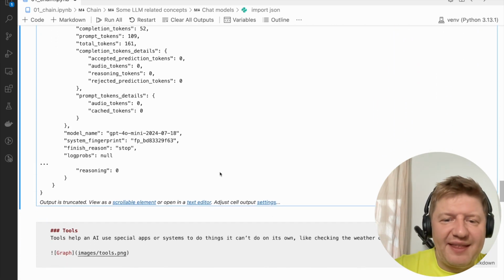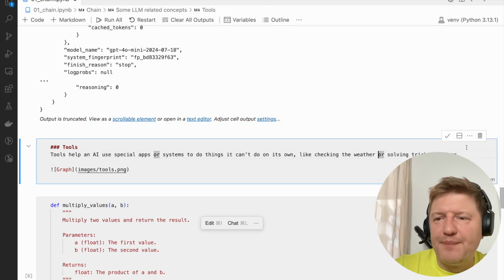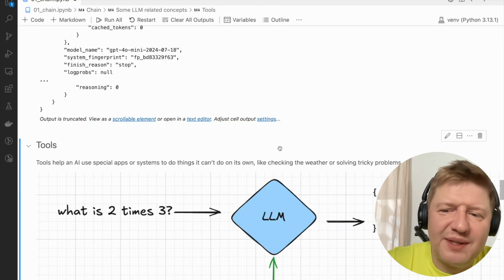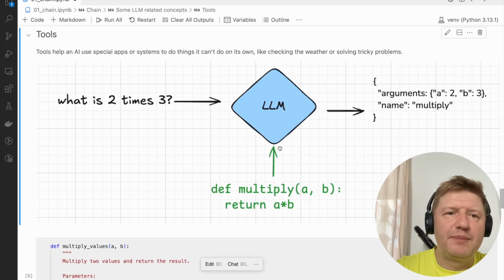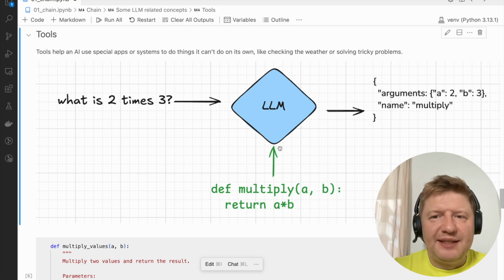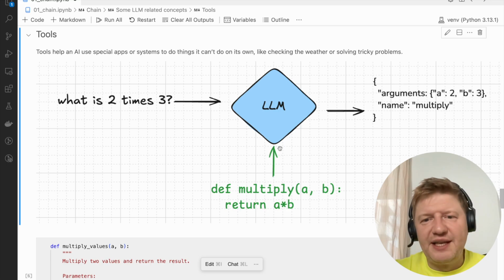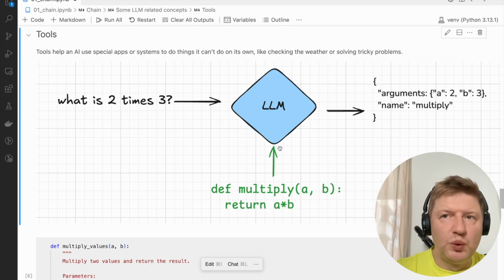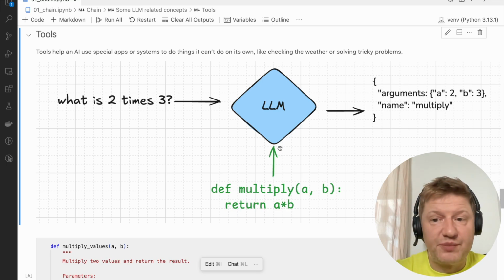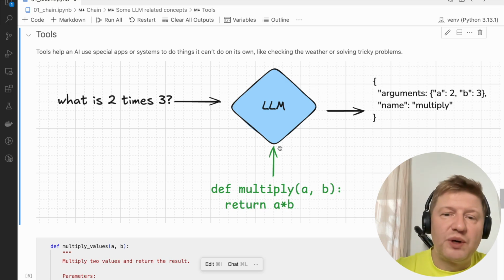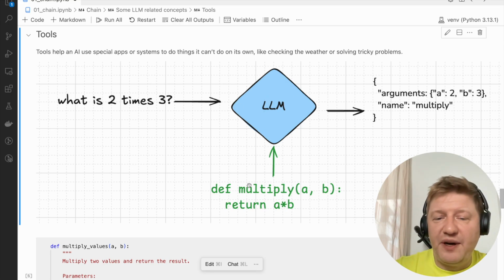But let's make things a bit more interesting, and let's talk about tooling. So what's that? I will show you this diagram. In general, this is the way you would give the LLM a tool to solve a specific type of problem. Here is how it works. You have an LLM and you define a specific tool.